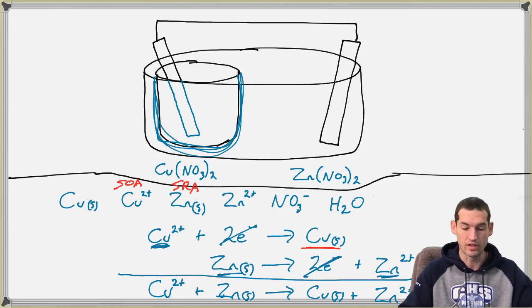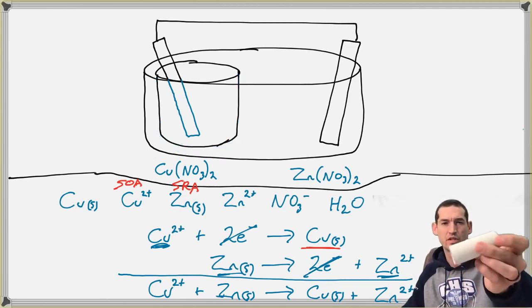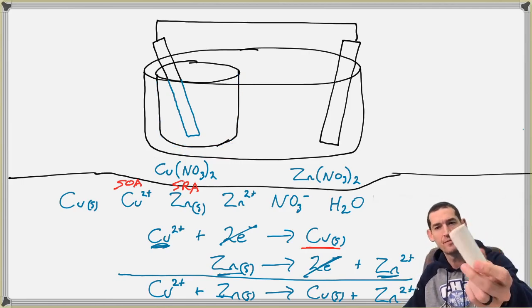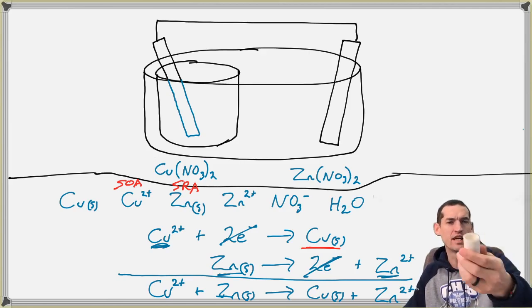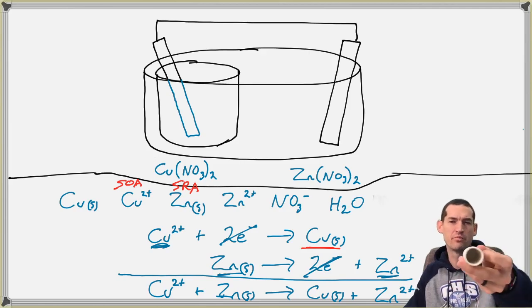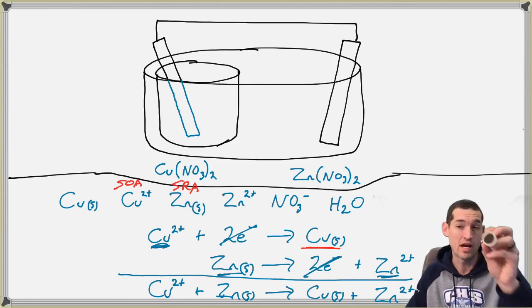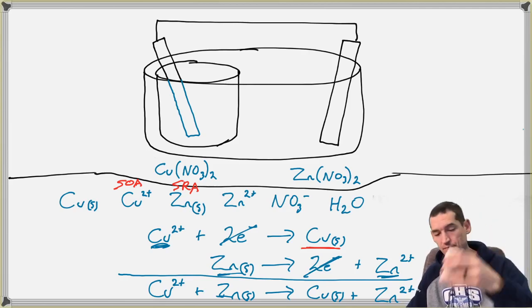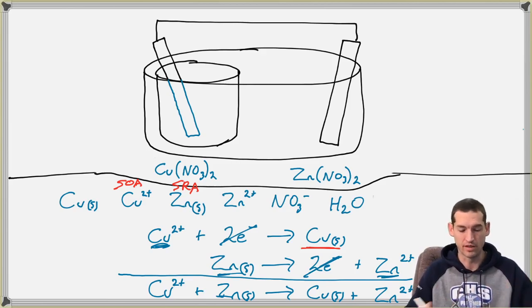So let me show you what it actually looks like. This guy right here is a porous cup. So it's kind of made out of a ceramic kind of a material that almost feels chalky, although a little bit harder than that. Kind of like you made a clay statue or something and cooked it in a kiln. That's kind of the sort of feel that it has. But this will allow ions to travel through it, and that's its purpose. But it still allows us in our setup to have two separate compartments.